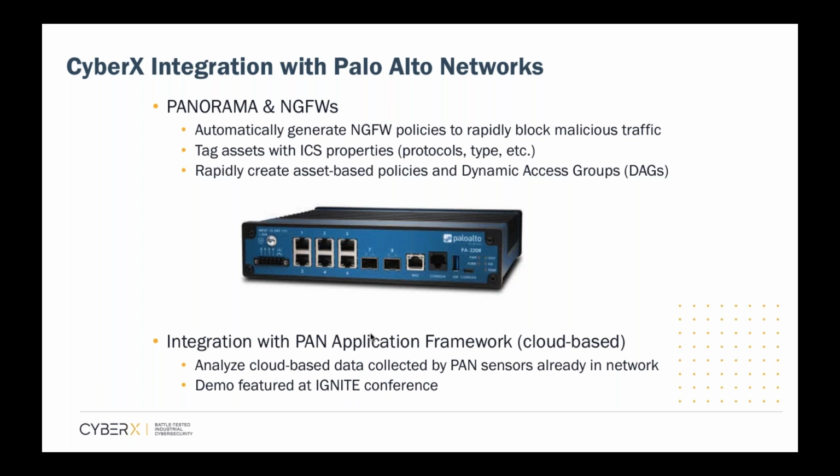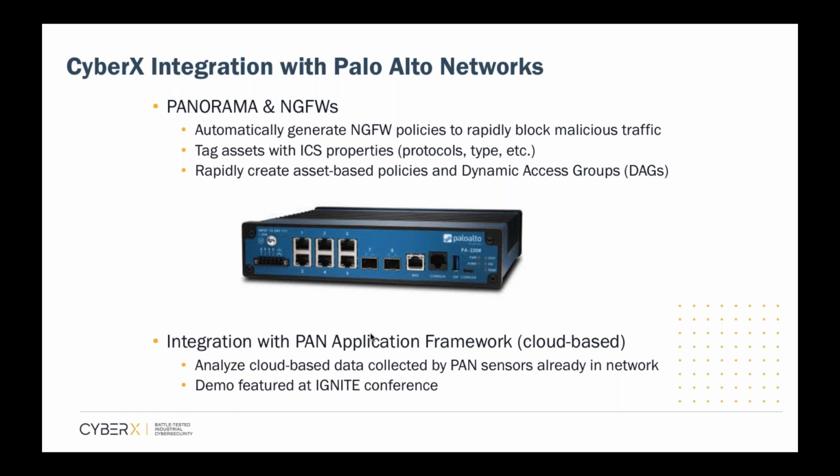But as they say in the TV ads, that's not all. We also help you whitelist, if you will, by allowing you to tag assets in your ICS network with ICS properties, and this is information that you can use within the next generation firewall to develop policies to communicate what is allowed, what types of communication are allowed, what types of assets are allowed to communicate with each other.